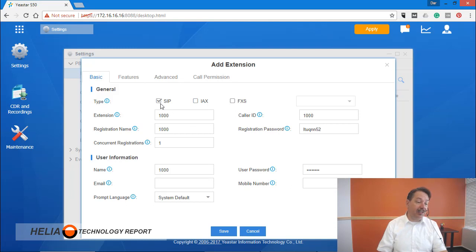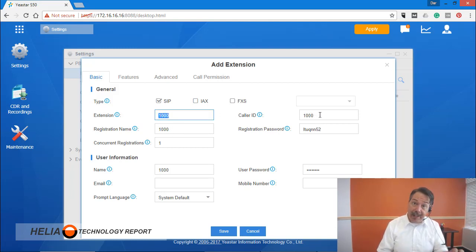You can see the type of extensions here are SIP, IAX, and FXS. Now, SIP you're going to be using 90% of the time. That's for soft phones and practically any VoIP desk phone on the market today. IAX is an older standard, and FXS is the analog ports that you can plug into your S-Series phone system with modules or use a Yeastar Series TA FXS gateway, which allows you to place a lot more FXS ports on your phone system. So the extension number, of course, 1000.